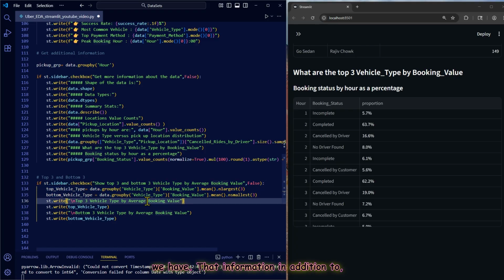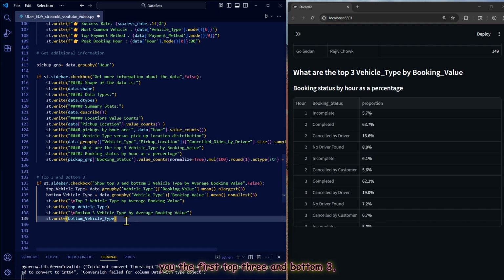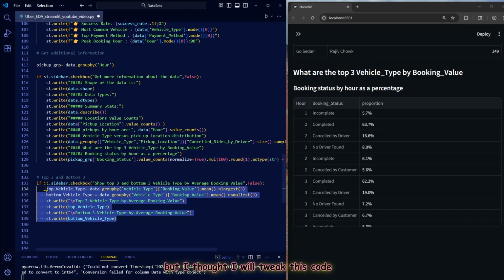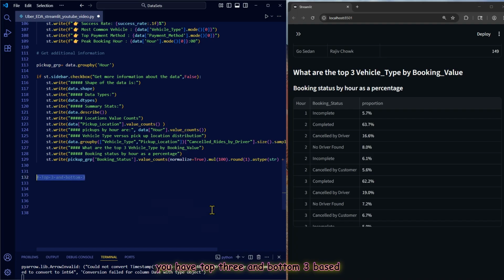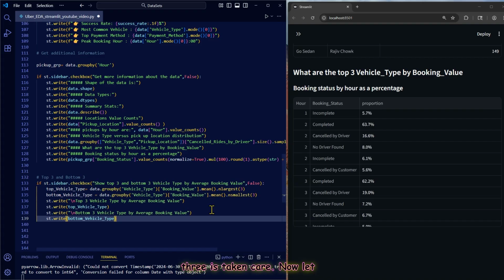So that way we have that information. Initially I thought I will show you the first top 3 and bottom 3, but I thought I will tweak this code and add this information so that you have top 3 and bottom 3 based off of the average booking value. And let me use that part here. Top 3 is taken care of now.